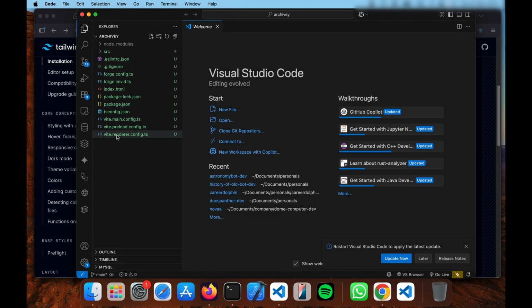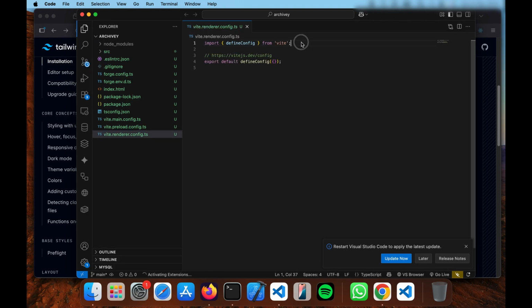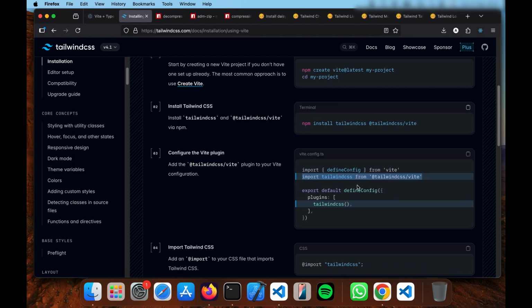So we are going to go to vite.renderer.config.ts because we are using Vite in this tutorial. Then we just need to add this plugin.